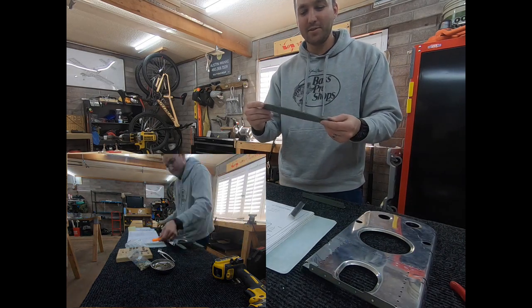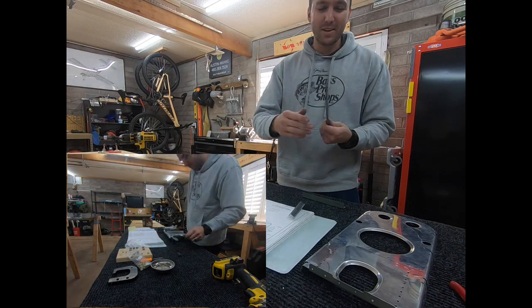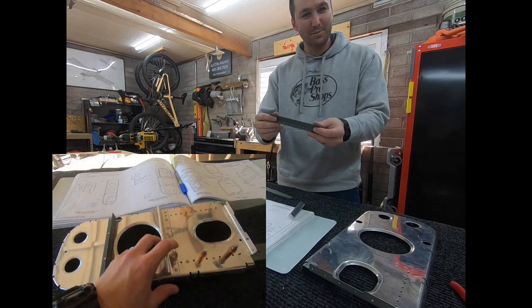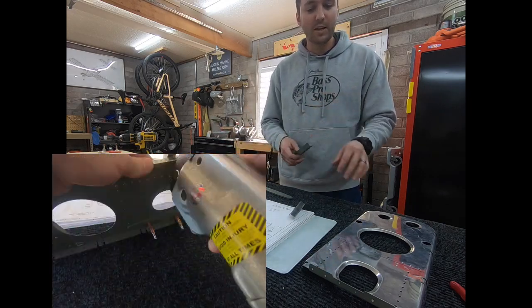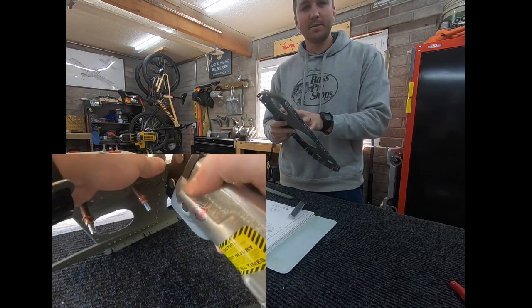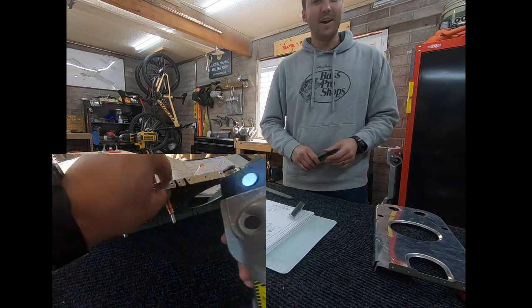These other parts are primed because I was beating them with a hammer and they got a little scuffed up during the initial process where we straightened them. This angle aluminum piece is primed because angle aluminum from the manufacturer is just standard aluminum — it hasn't been treated with the same protective coating that the stamped sheet material has. So that's what I've primed and not primed. You'll see a mismatch going forward, but that's why.